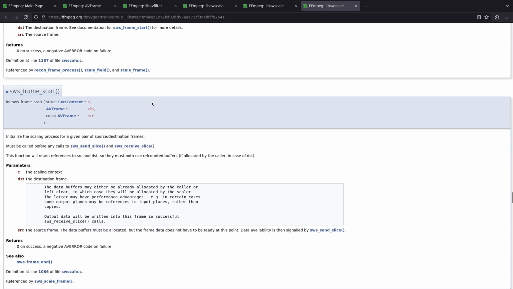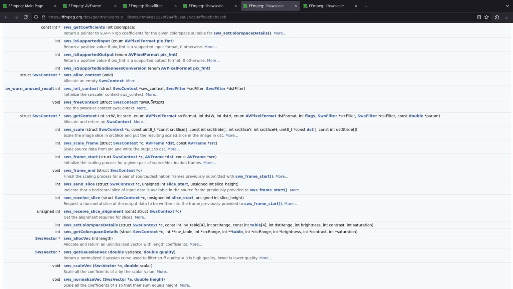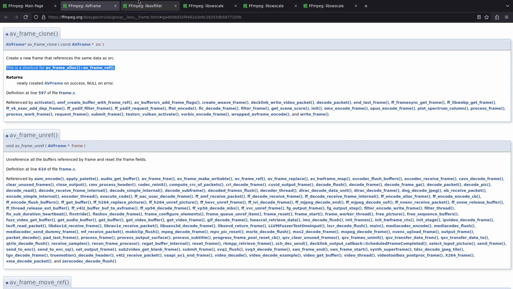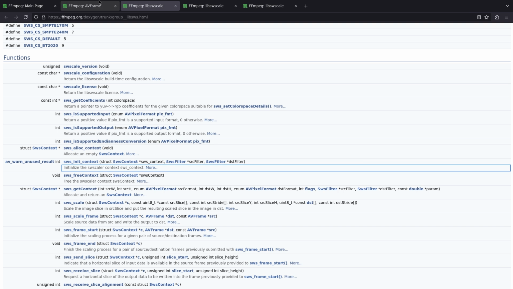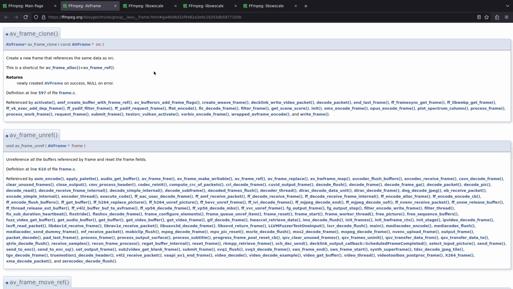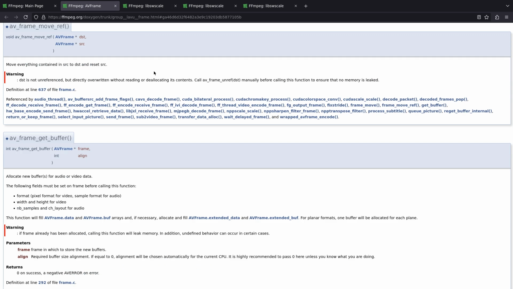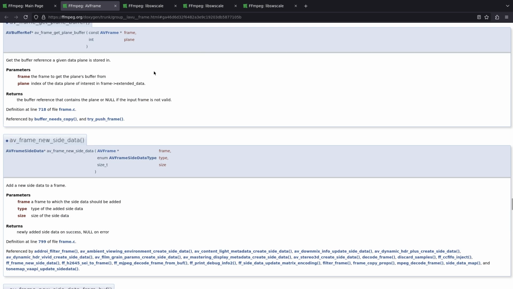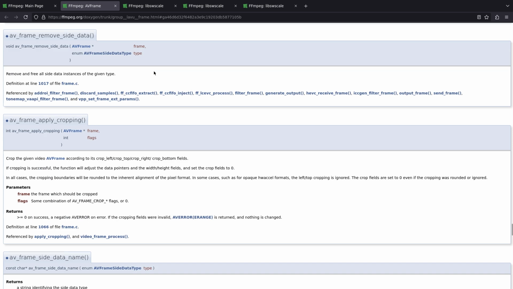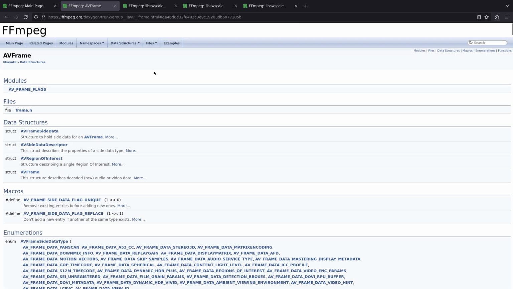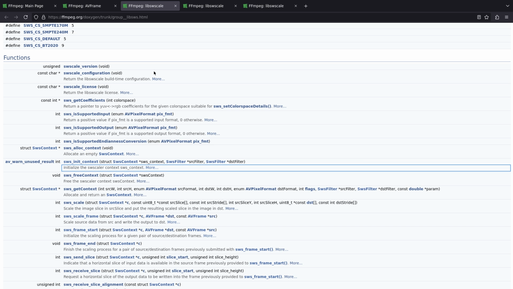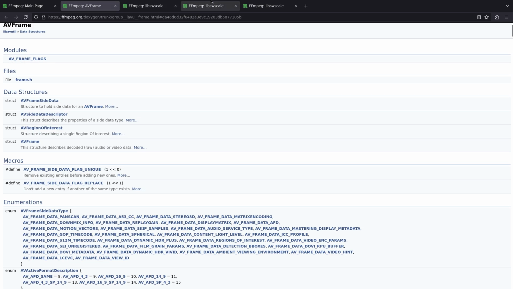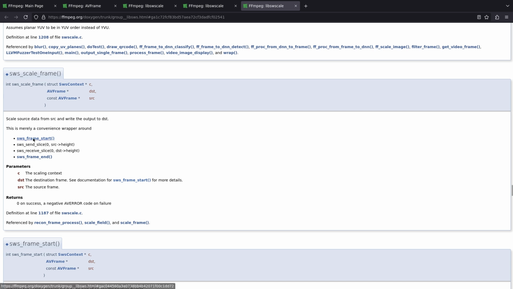Okay, so I kind of don't really want to do this because I don't really want to clone the data. I wonder if the strat is just to allocate a new frame. Wait, does it need to have stuff set though? Because I think I want to... I think I need some parameters set, right?